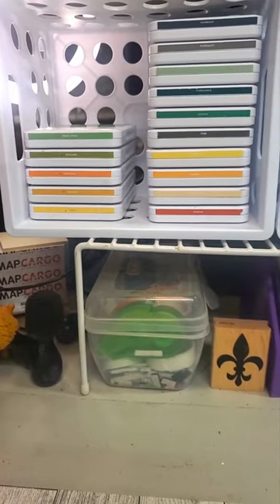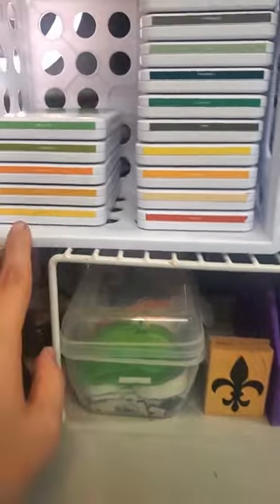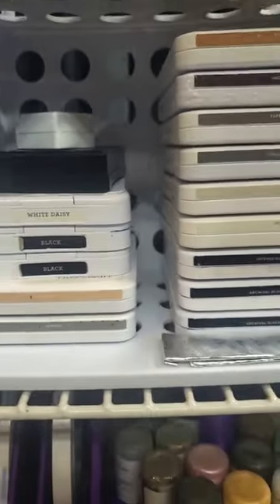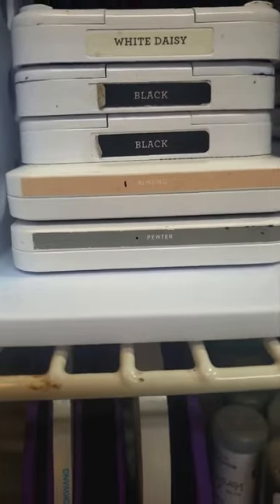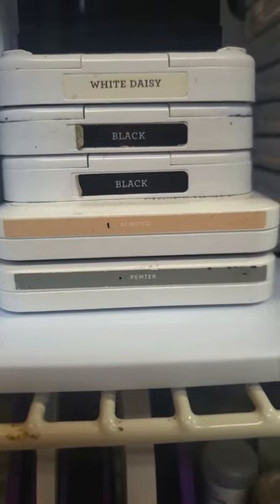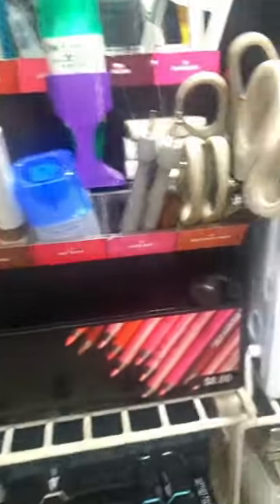Directly in front of me, I keep all of my inks — they are separated out. You can see here I have all of my greens, oranges, and yellows. On the left-hand side, I have the ones that I use for personal use; they have a green dot on them and that tells me that it's retired. Next to those are all of my neutrals. On the right-hand side are all of the ones that are current in the catalog, and then the left is retired. Except for the cases you see like this — those are current, but those cases are retired and they still have a lot of ink left in them, so I go ahead and use them.